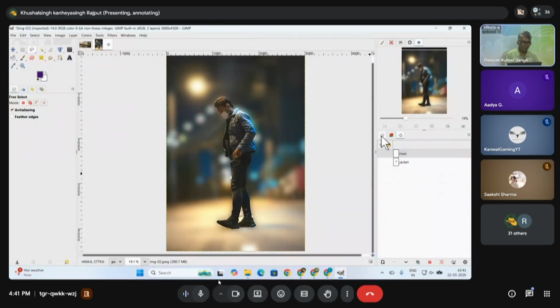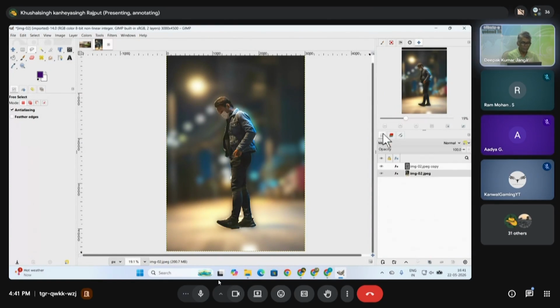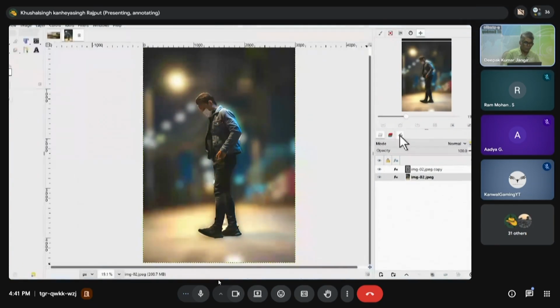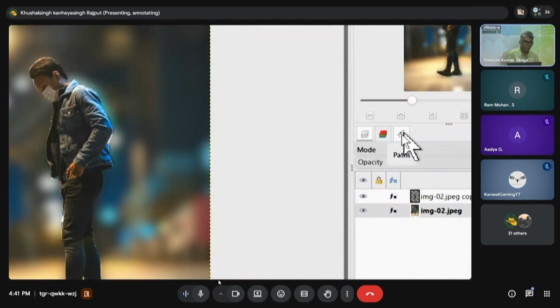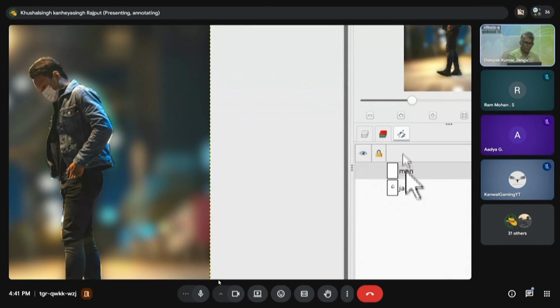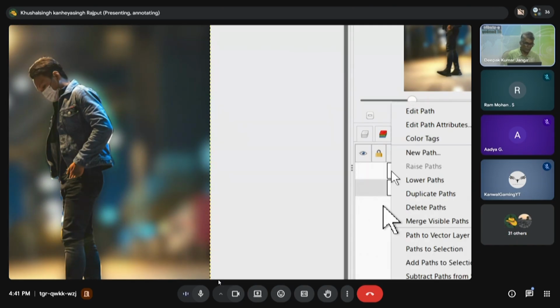Understand the difference between path and layer. So this is a path and this is a layer. Now you see, are you able to see my screen right now? Yes, sir. So here, these are the layers, and this third tab is the path tab. Here you can see there are two paths, man and jacket.